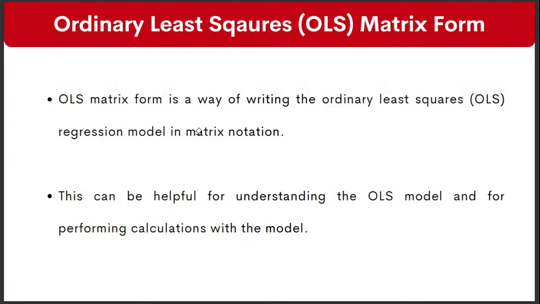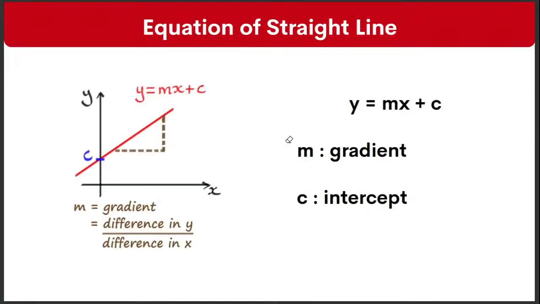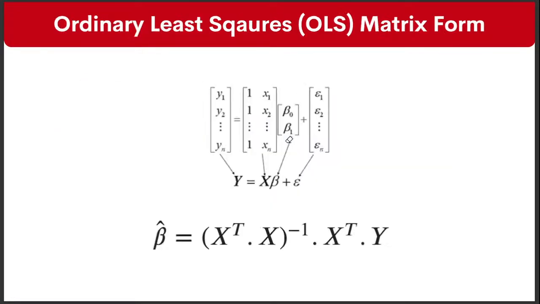This can also be represented in a matrix format, which, if time permits in the end, I'll show you hands-on how to build a linear regression model from scratch with this matrix format. The formula to calculate your beta 0 and beta 1 is: X transpose matrix multiplied with X, take the inverse of it, and then matrix multiply with X transpose and with y. If you apply this formula, you will get your beta 0 and beta 1 values, which are your intercept and your m value, the gradient. With that, you can proceed with building your algorithm on your own too.